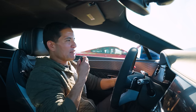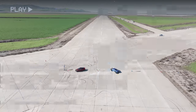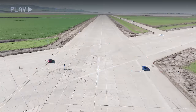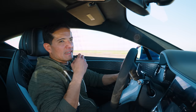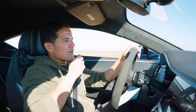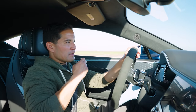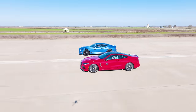And even dynamically, it doesn't behave like a big, heavy car. It'll get sideways. I got some oversteer on the corner exit. This thing is all-wheel drive, and it weighs over 5,000 pounds. Like, it is insane. What do you say we switch lanes and I get a crack at that giant, expensive, responsive coupe? I mean, if I must, I never turn down more seat time in that M8, but you definitely need to try this thing and experience it for yourself, because I'm just over the moon with it.